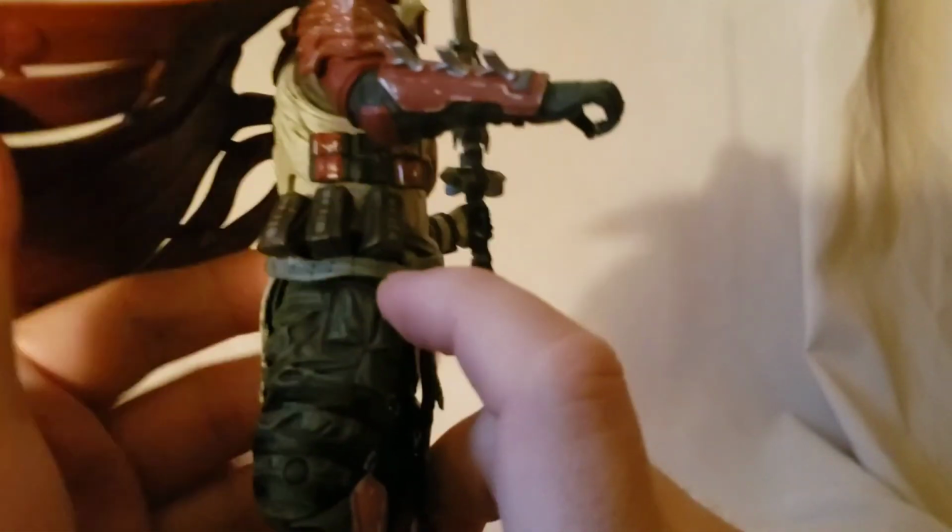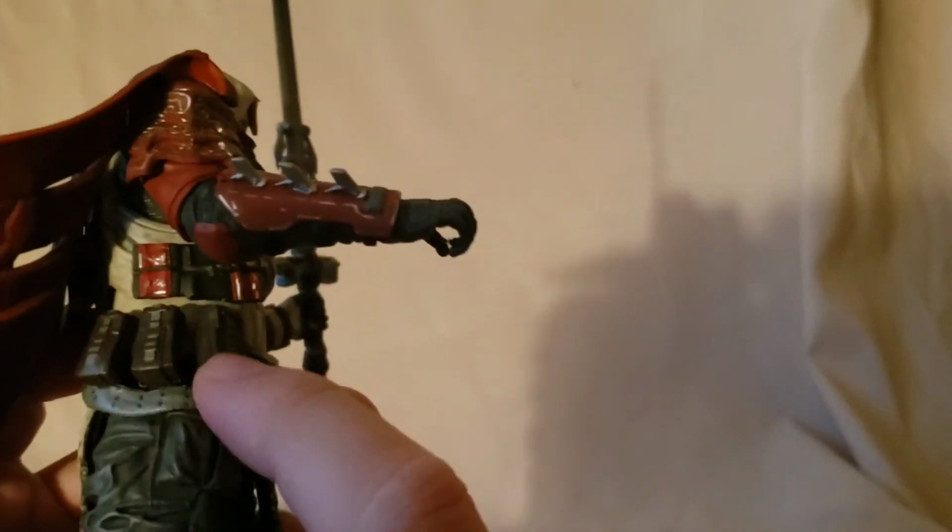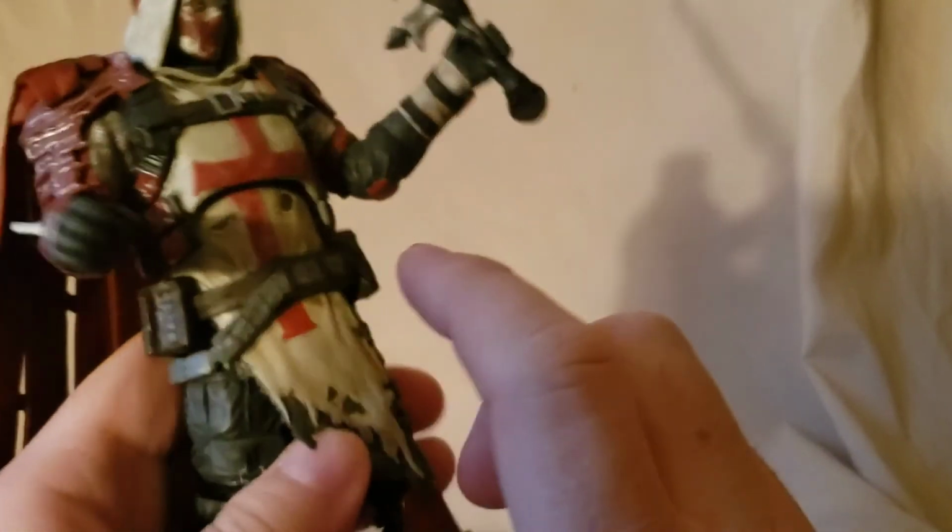Sorry guys, I don't need to keep leaning to this side. Again, be patient with me. I'm getting used to a new tripod, a new setup, so just give me the benefit of the doubt on this one. But yeah, you can see some nice detail there.